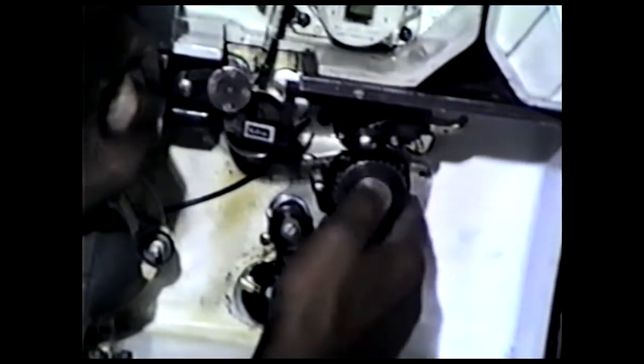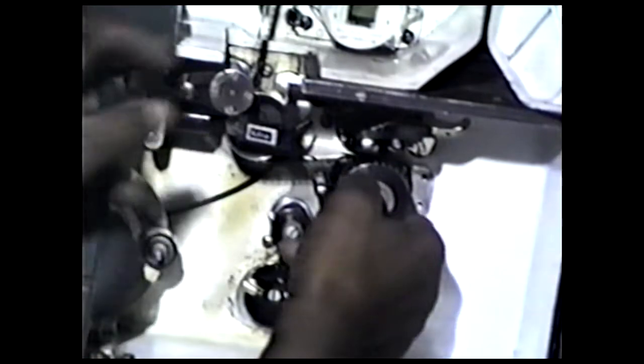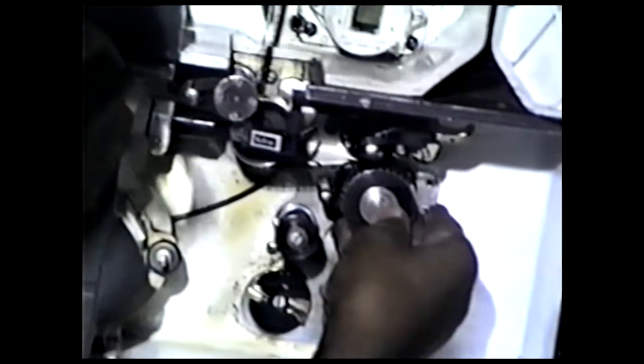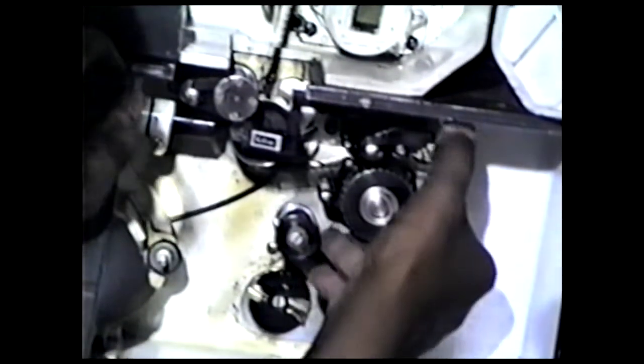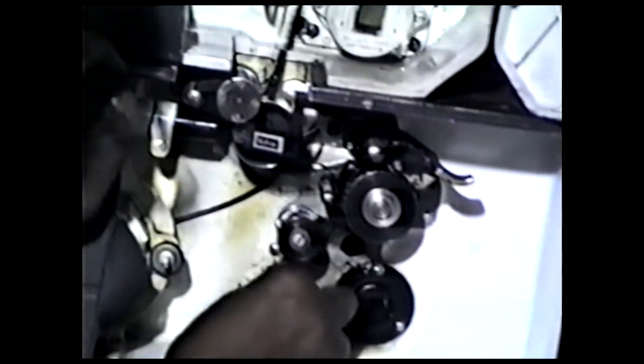It's a big old sprocket right here. See it? And be sure it's got a little play in the film there. That's a little too tight, so I back off one sprocket hole. Take my thumb, that locks that in place. Then you test it there. Come around this big sprocket, over this idler. This is just an idler sprocket. Down in through behind this idler sprocket, down around this empty reel.